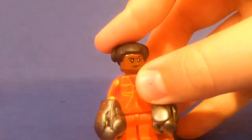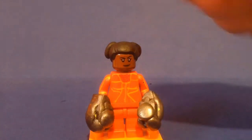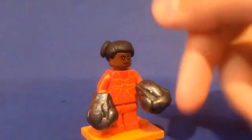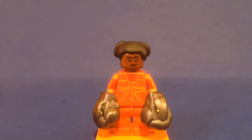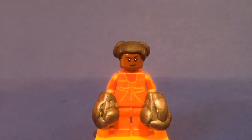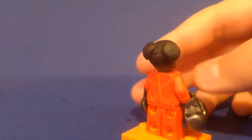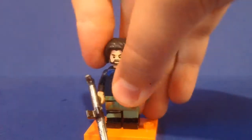Next is Shuri. I'm a bit mad at myself because I chose a pretty boring outfit for her. I did get to make her little Panther blasters though — I like how they look; the sides and front I love, the top just kind of ruins it for me. Lots of little orange details and a small gold zipper. I modified a sumo wrestler hair piece for her hair, which I like quite a bit. I didn't do much on her legs, and probably shouldn't have used one of my only pairs of orange legs.